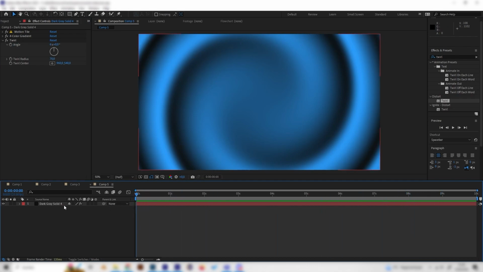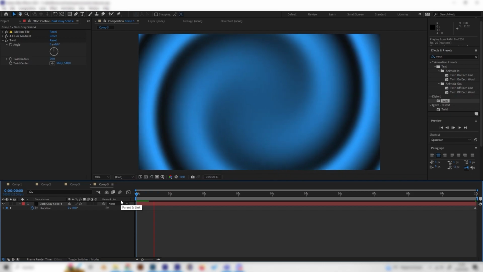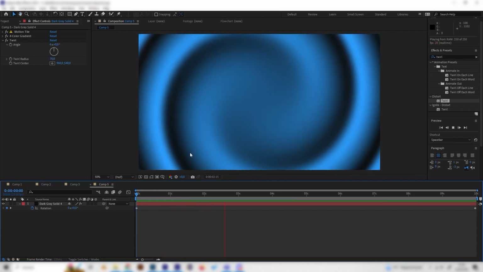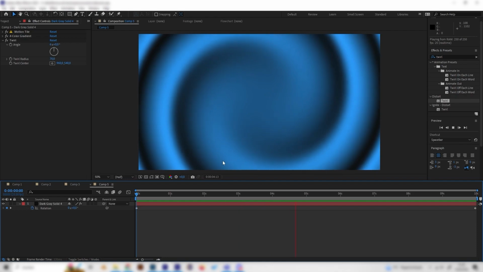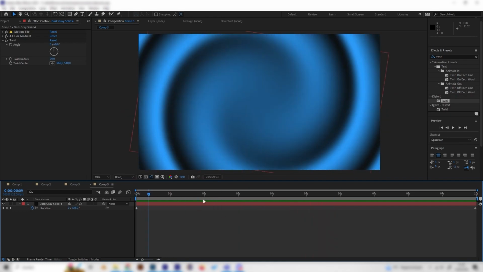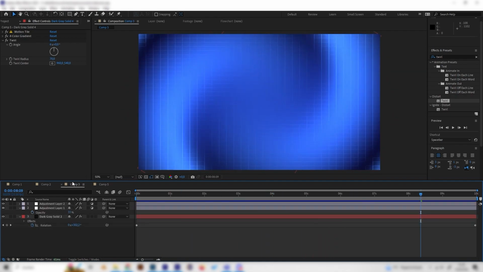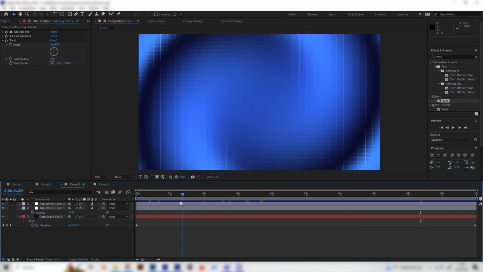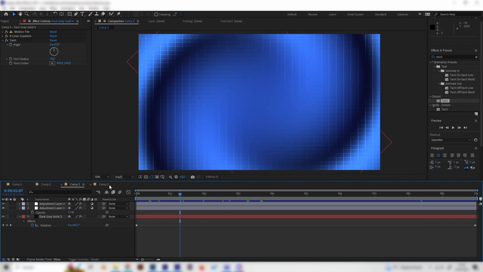So let's also animate this. We can just select the layer and press R on the keyboard for rotation, and put in a keyframe at the beginning, and let's just rotate it 2 times till the end. And now we have this cool twirl effect which just endlessly rotates. I think this already is super cool, but as you can see in this example, we also had a few other things going on.